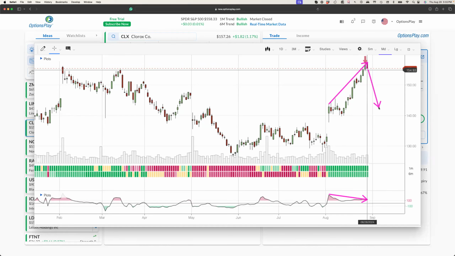Now, like I said, what I will also do in addition to that is look at the fundamentals, right? I want to look at where Clorox is trading from a valuation perspective relative to its peers. And I typically need to see that last component: an overvalued stock, with the overbought conditions and the negative divergence that I'm expressing here right now, to justify taking a short position in Clorox.